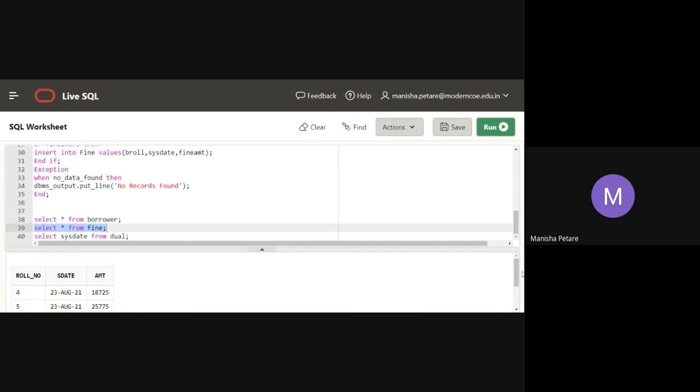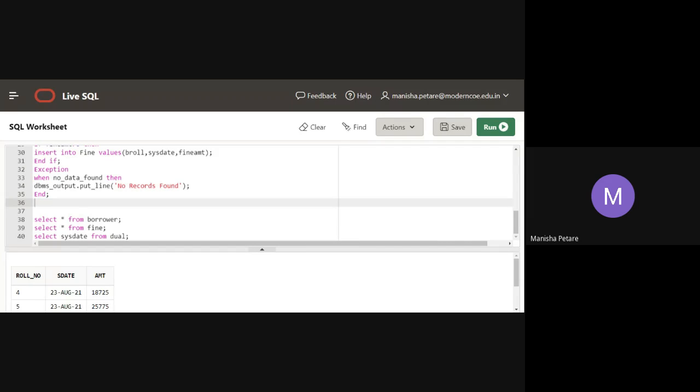Okay, is this clear? Is there any query? From my end, this assignment, the PL/SQL anonymous block, is completed. If possible, you can use insert or replace.